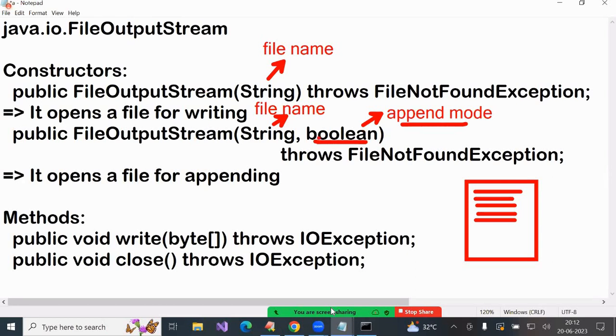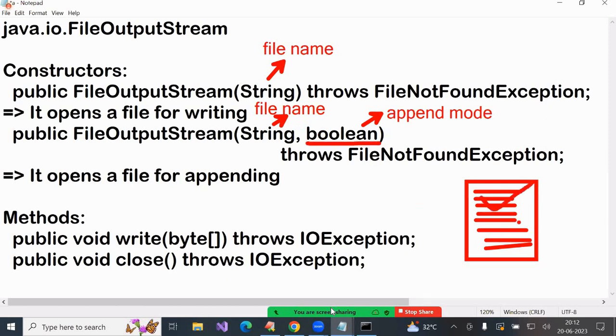If you write true here, it will be opened for appending. Then what will happen? New data is appended at the end of the file. Existing data will be there, new data added.